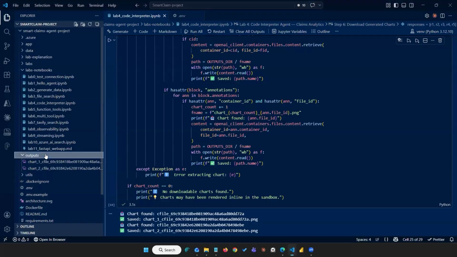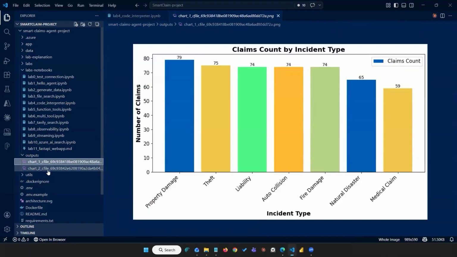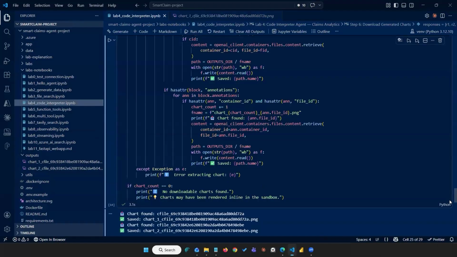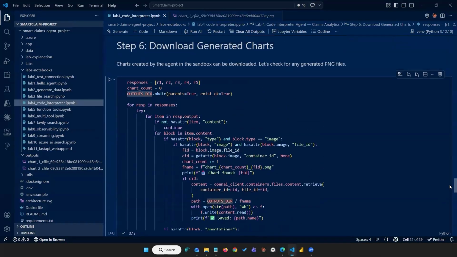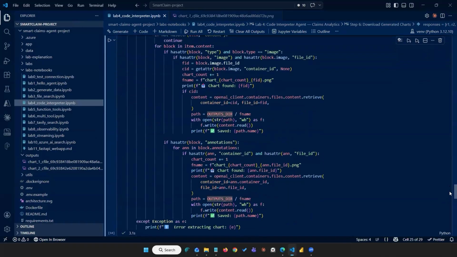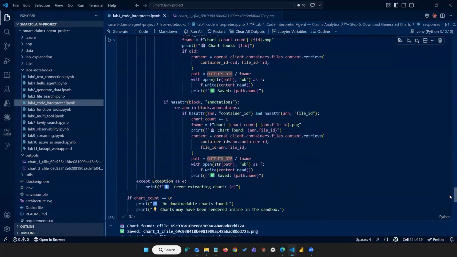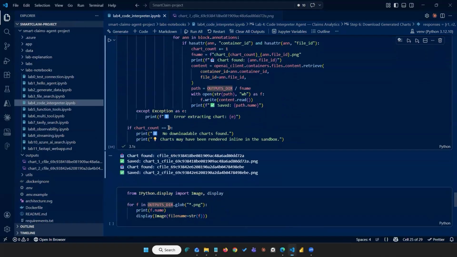Now if I go to the output, this is what I am seeing. See the second chart. I wanted to have that EY theme. I'm not sure whether it has it or not, but this is incident type, and maybe it is outputting the same thing. I just need to check that out. I'm saying whatever can be outputted from this, if there is any image, we are saying download the image and save it in the rendered chart. And it is able to find the chart. This is chart number one and this is chart number two.